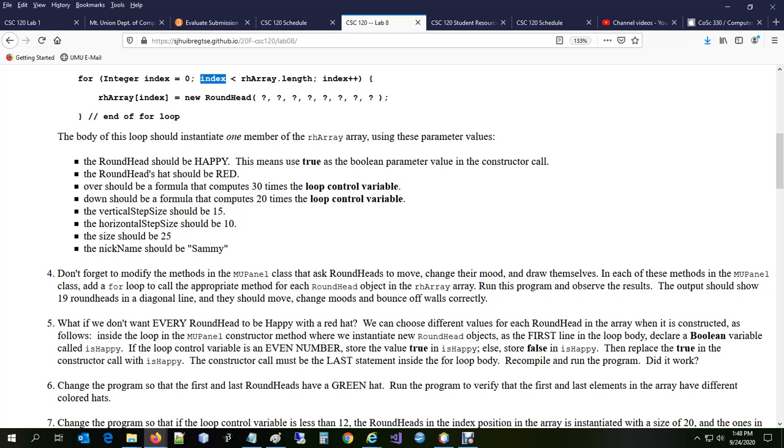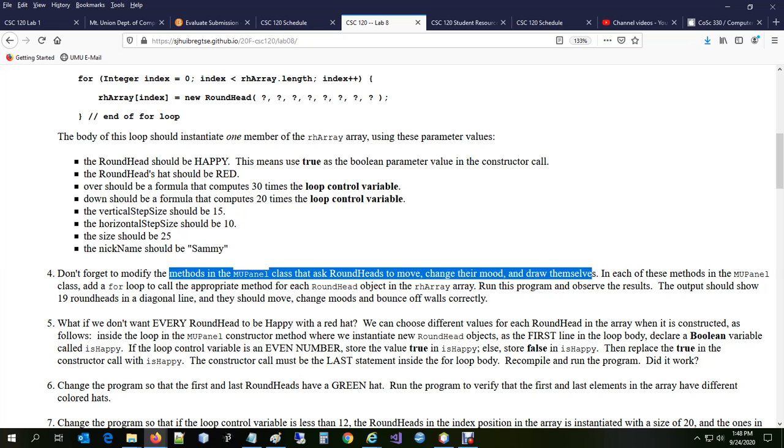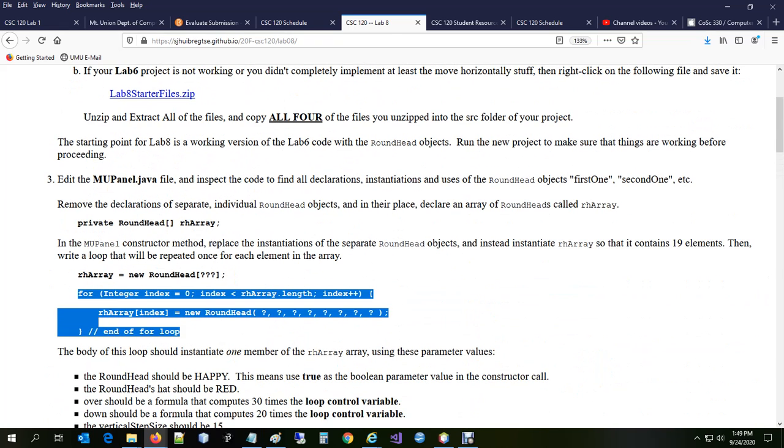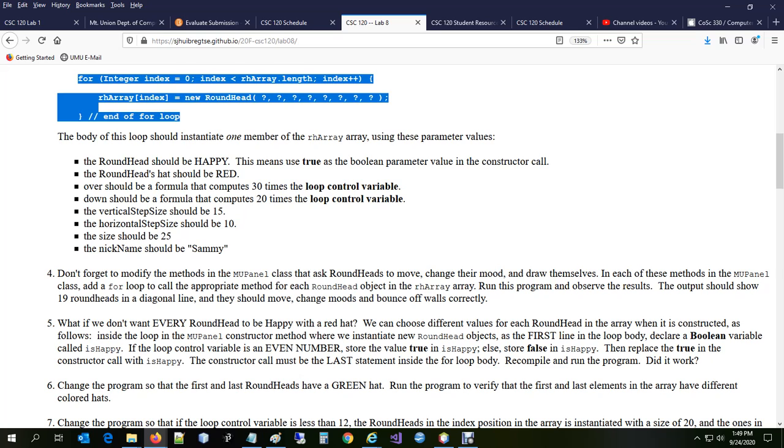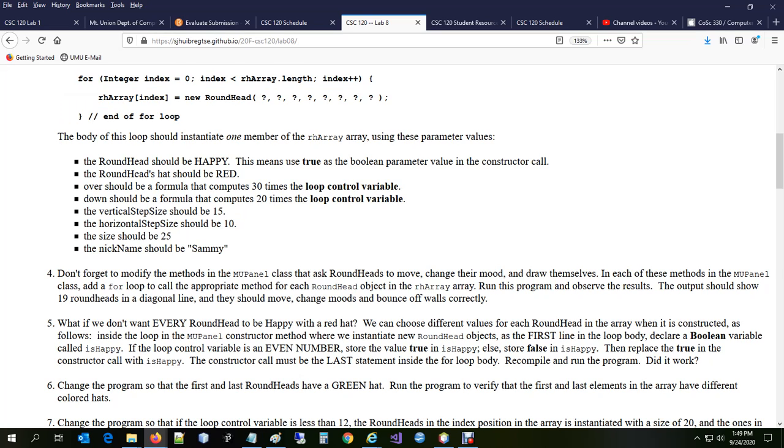Then you need to modify the methods in MUPanel that ask roundheads to move, change their mood, and draw themselves. The given code in Lab 6 has individual method calls, first one dot drawG, second one dot drawG, etc. You need to replace that with a loop like this, same heading, but inside the body you would say rhArray[index].drawG, or rhArray[index].changeMood.